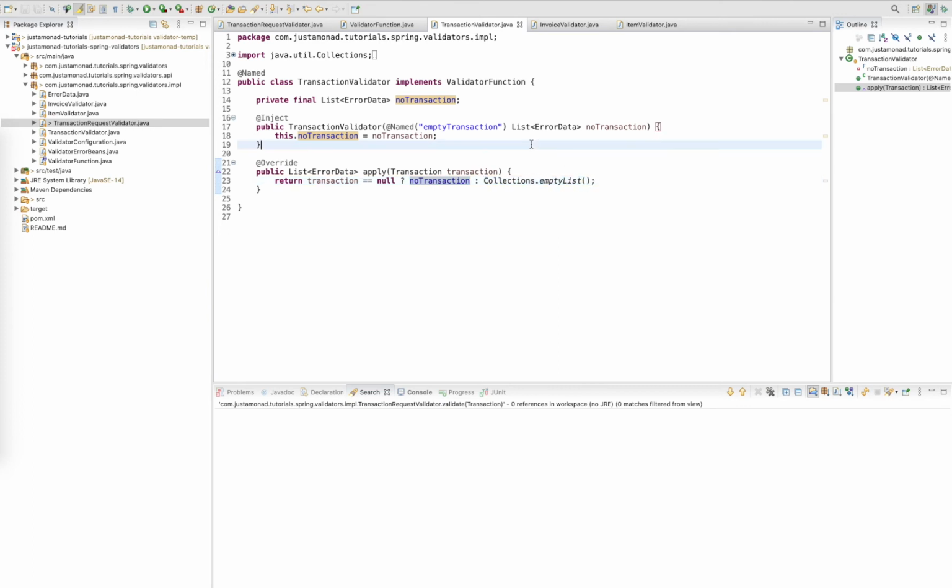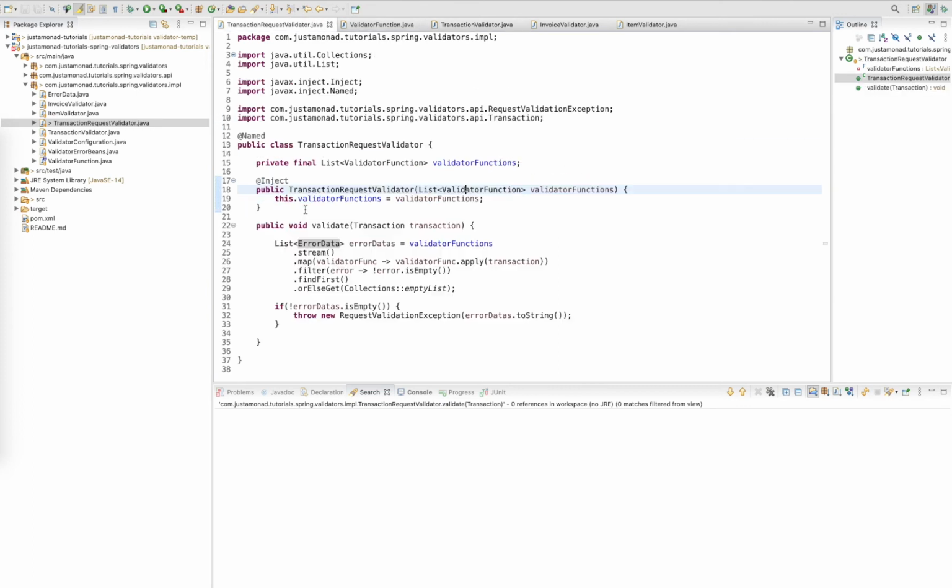The problem is that when we inject all of these validators over here, they can be injected in any order. It doesn't mean that TransactionValidator will be injected first, then InvoiceValidator, and then ItemValidator. It can be any sequence.